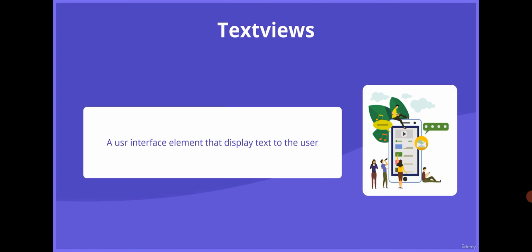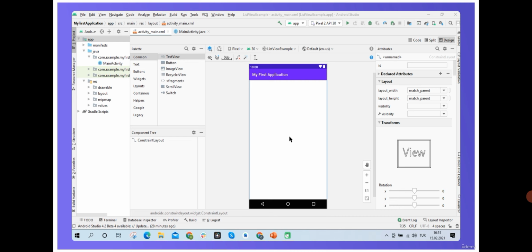So TextView is a component to show text to the users. I know it seems elementary, but stay with me. You can use TextViews as labels or to print some results on the screen or to print some notifications on the screen and that kind of thing. TextViews can be used in a lot of different areas. So it's pretty much the most commonly used component. So we'll go back to Android Studio and have a look at how TextViews work in practice.